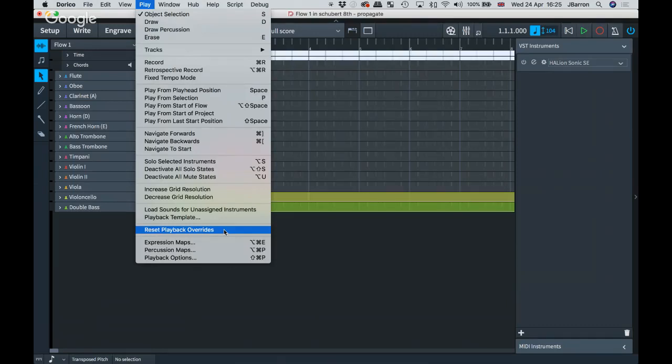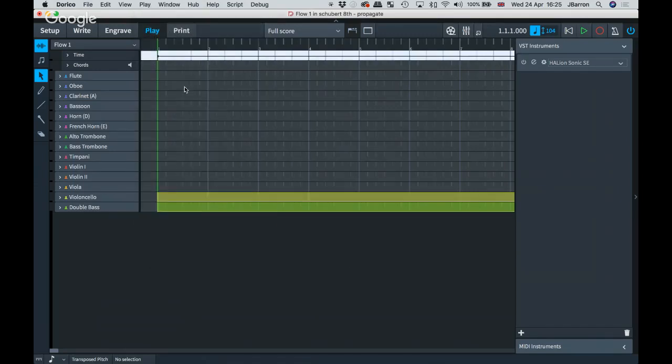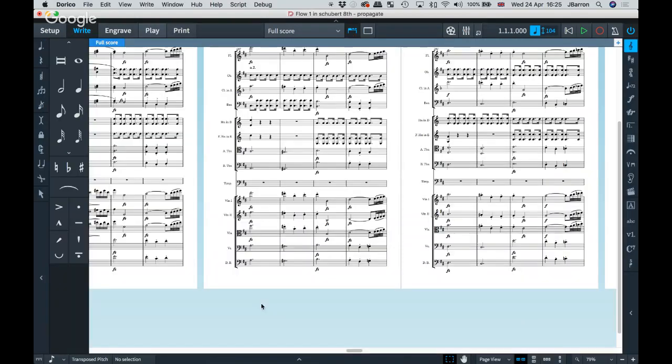Will Dorico 3 be free for version 2 users? We don't know when we're going to do a Dorico 3, but normally a major version, like a Dorico 1 to 2, would normally be a paid update. So probably not, but it's not normally a big fee. Of course, you don't have to upgrade. If you want to wait till we do a version 4 or Dorico 5, then you can. But yes, I think it will be a paid update when we do a new version like that. The minor versions, for example 2.1 to 2.2, were free, and this is 2.2.20 that we've released today, which is of course also free for Dorico 2 users.